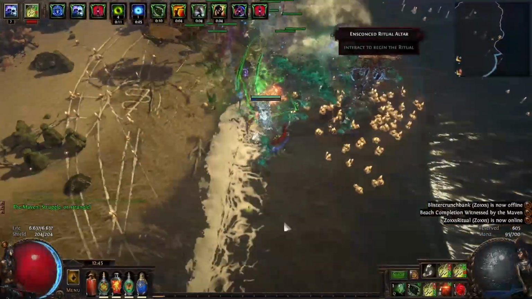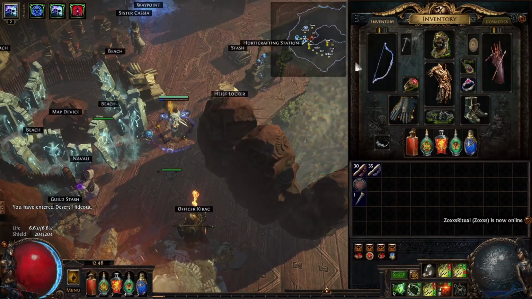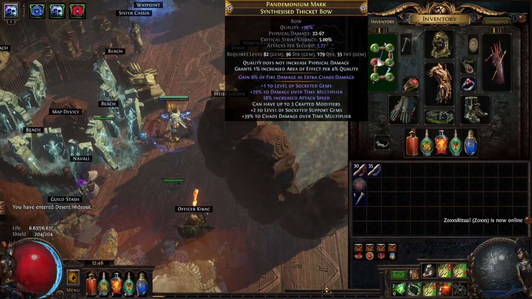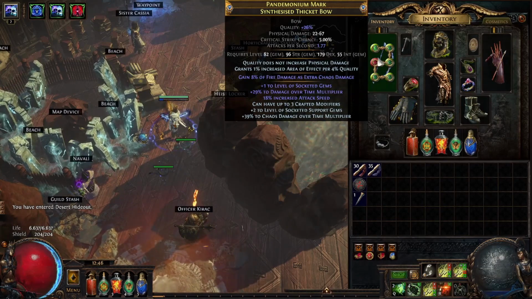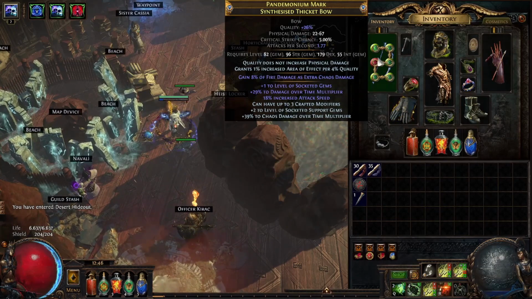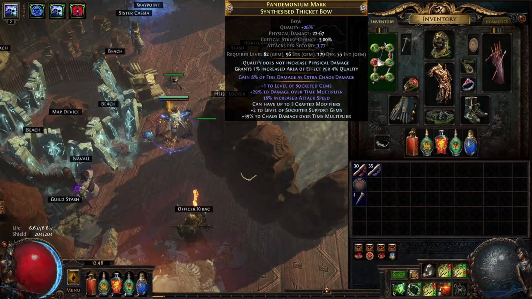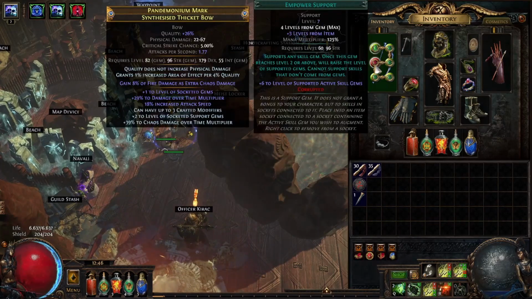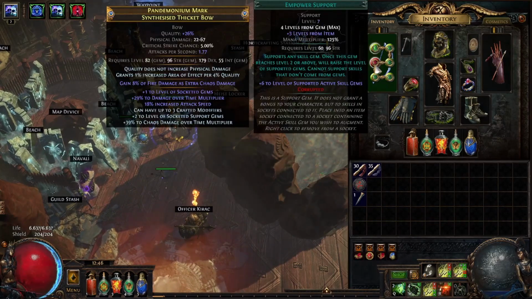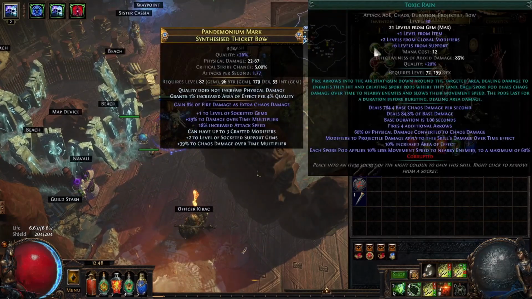And first we will dive into some gear. Of course, it's a bow build, Toxic Rain, so I'm using a ticket bow which has the biggest attack speed base, and I have socketed gems: damage over time, attack speed, multi-modded support gems, and chaos damage over time multi. I have socketed support gems over bow gems because I use Empower, which benefits from that, and then Empower gives even more levels to my Toxic Rain, which is, as you can see, level 30.